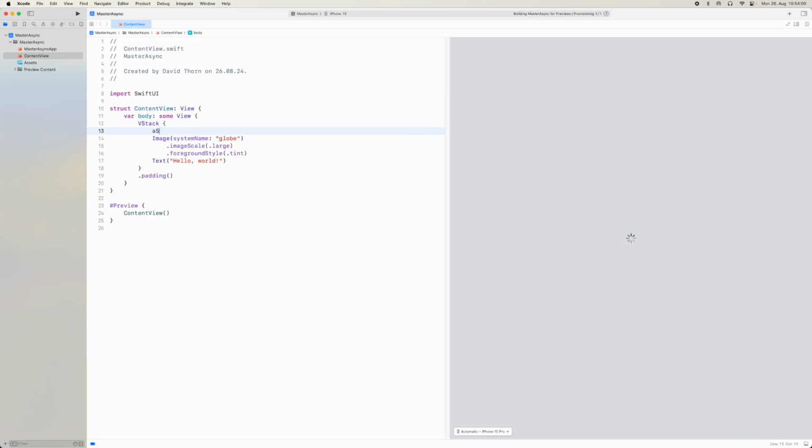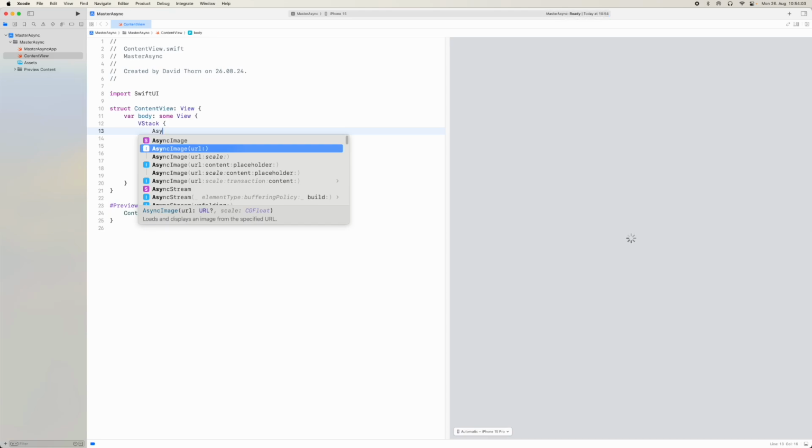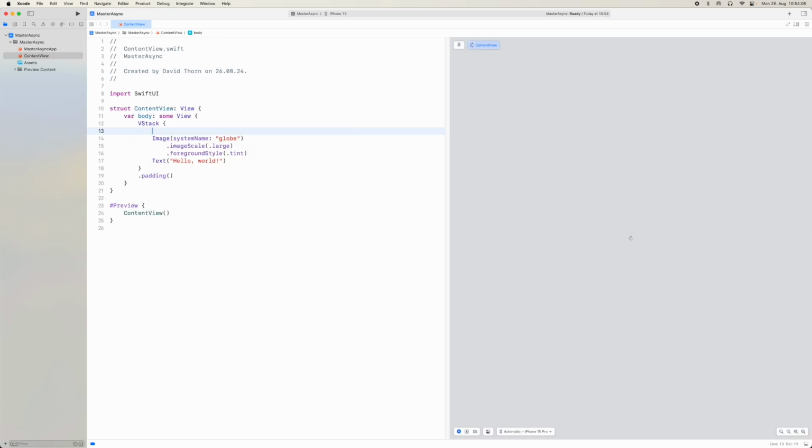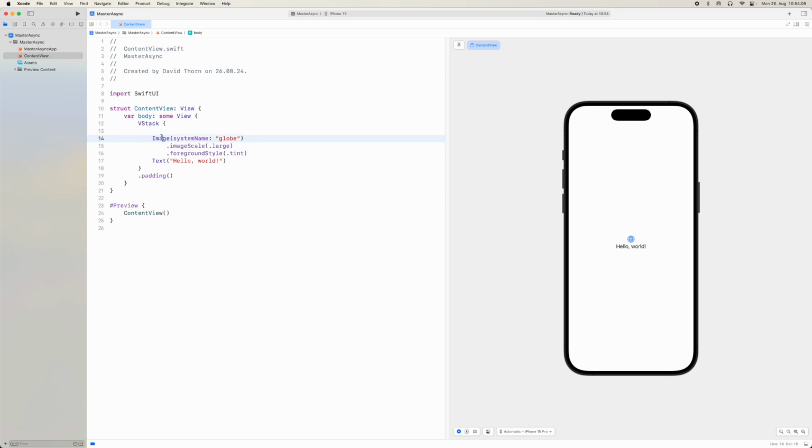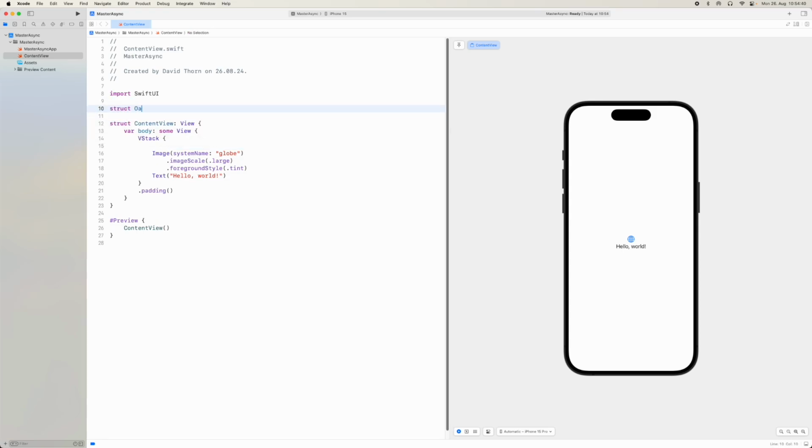You also have the async image with URL, but the image is perfectly fine, while the async image is just not flexible enough. There are so many other things that you have to be able to do. The async image is just not good enough. So with that said, just forget about using async image. Just understand how to do this, and you'll have to write this code once and once only. It will more than likely last a good couple of years before you have to change the code again. So with that said, we need to create, first of all, our own custom view.